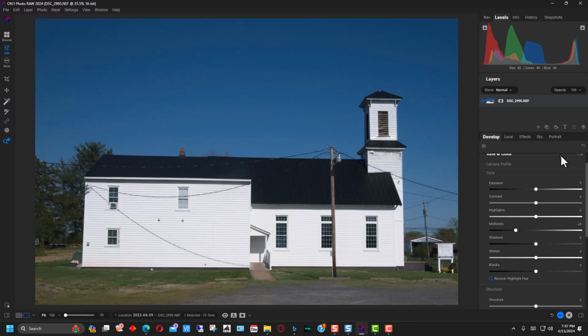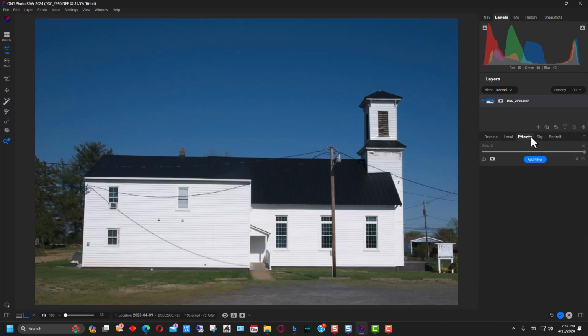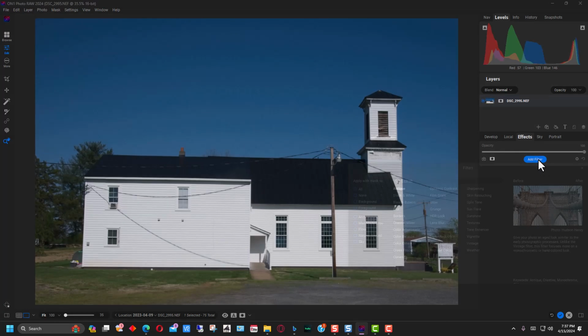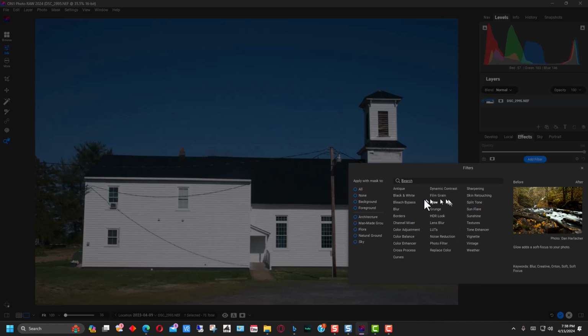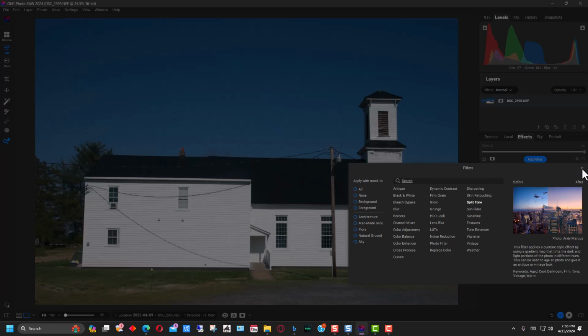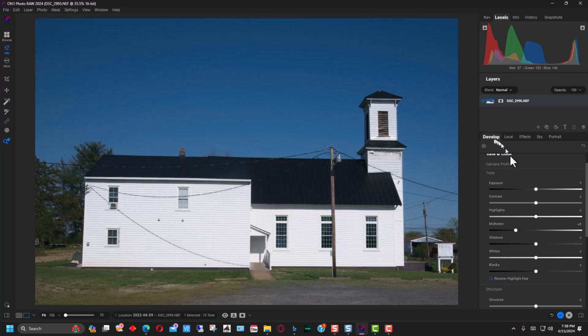One of the other tabs here that we'll go into in the future is effects. And effects, which you may want to, after you've kind of messed around with the basic things, you may want to mess with some of these filters just to see what they do. And so here, if you click on this, it gives you all these different filters. For example, you can change the image to black and white. You can add film grain to it. You can adjust the color on it in different ways. But primarily, we're just sticking with the develop tab on this.